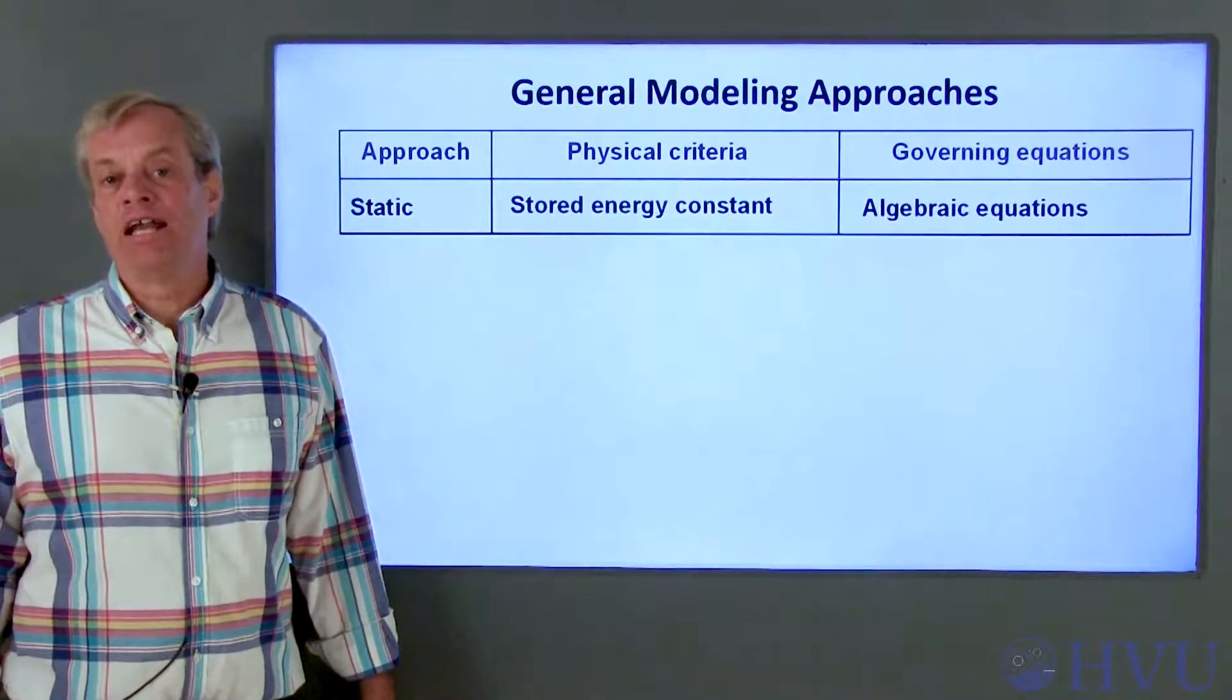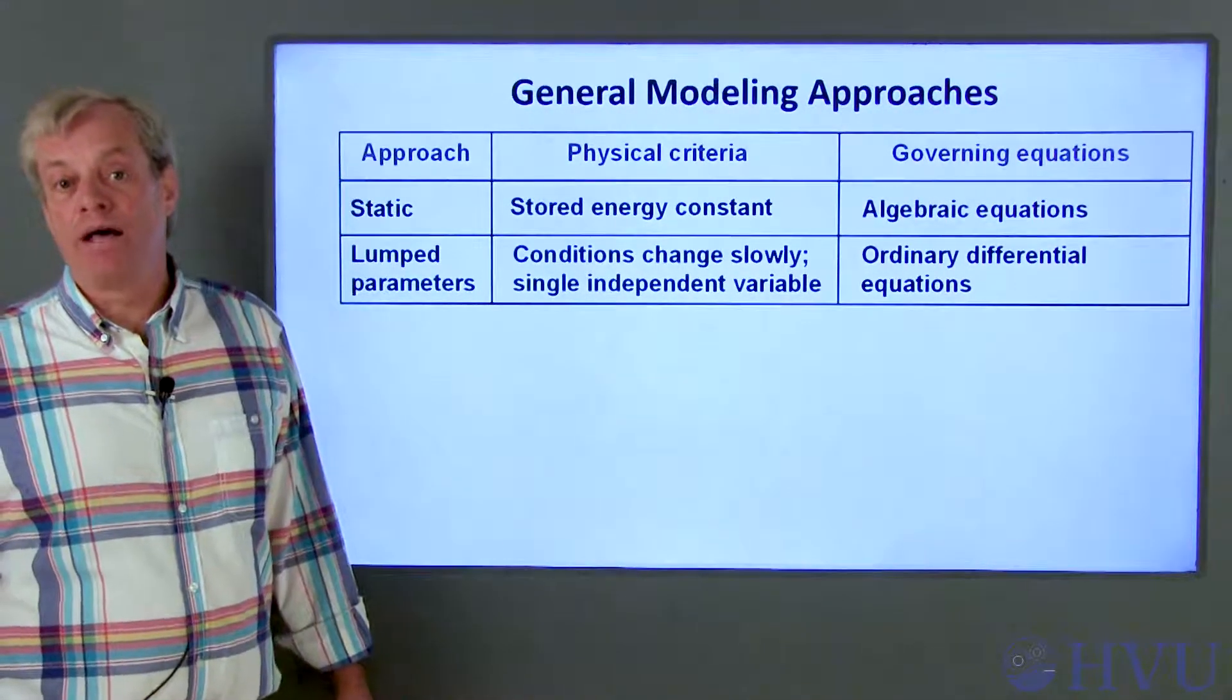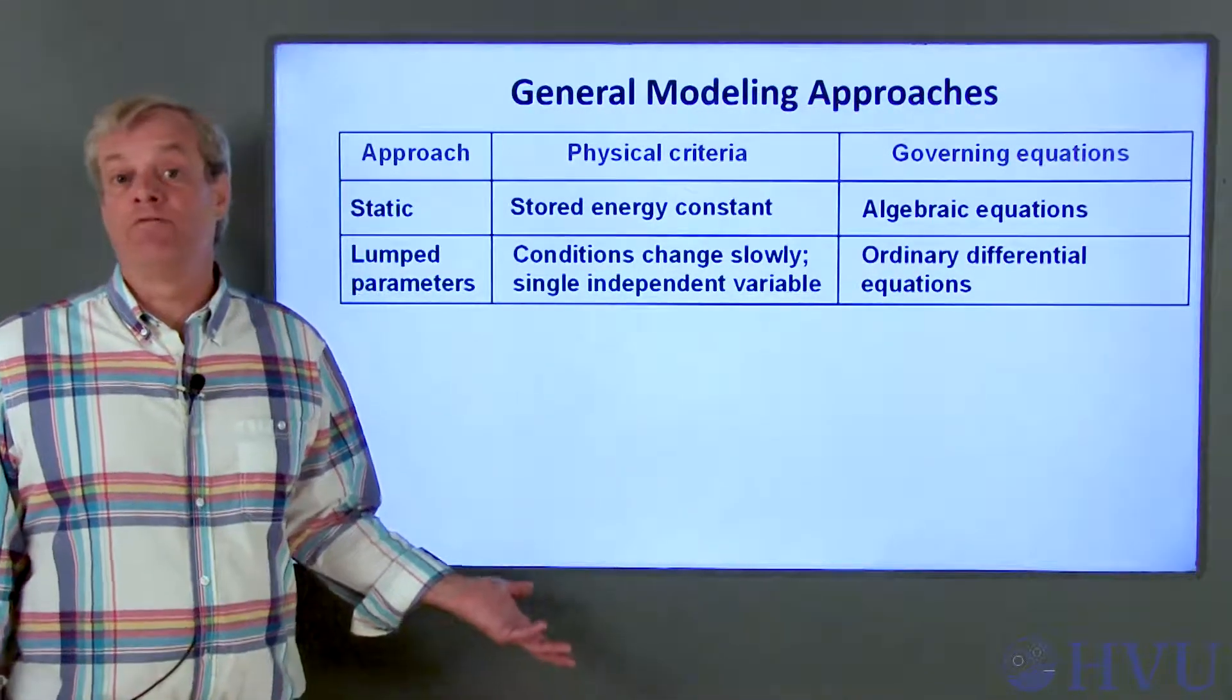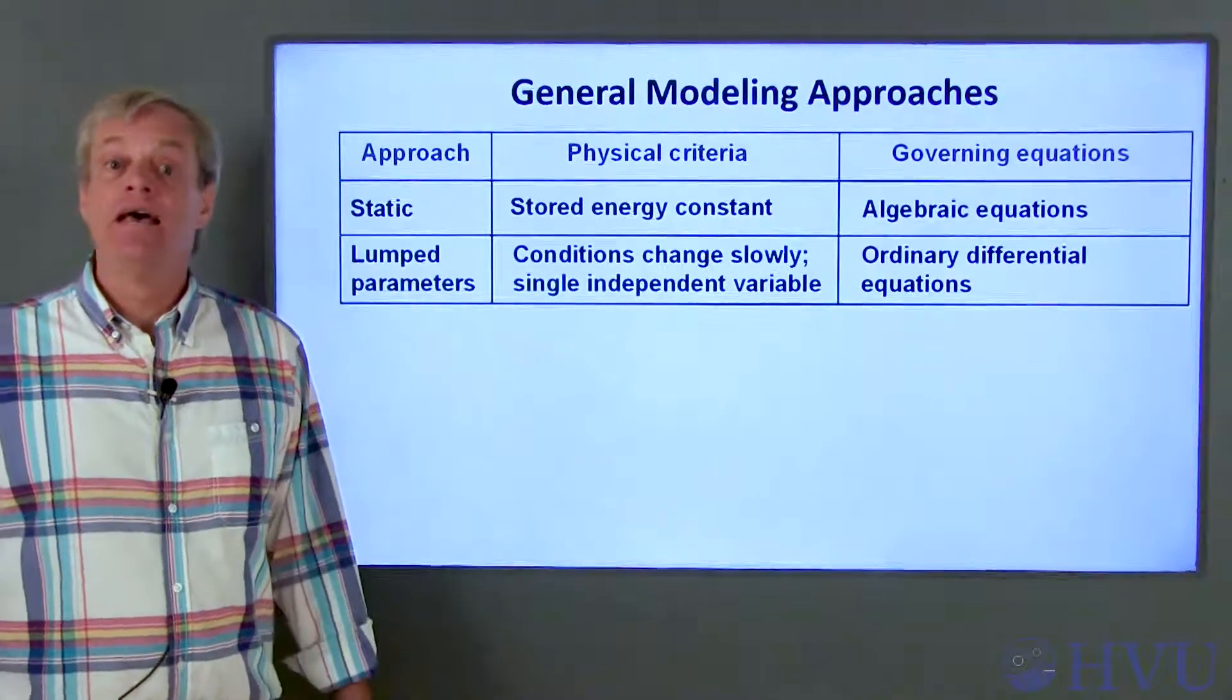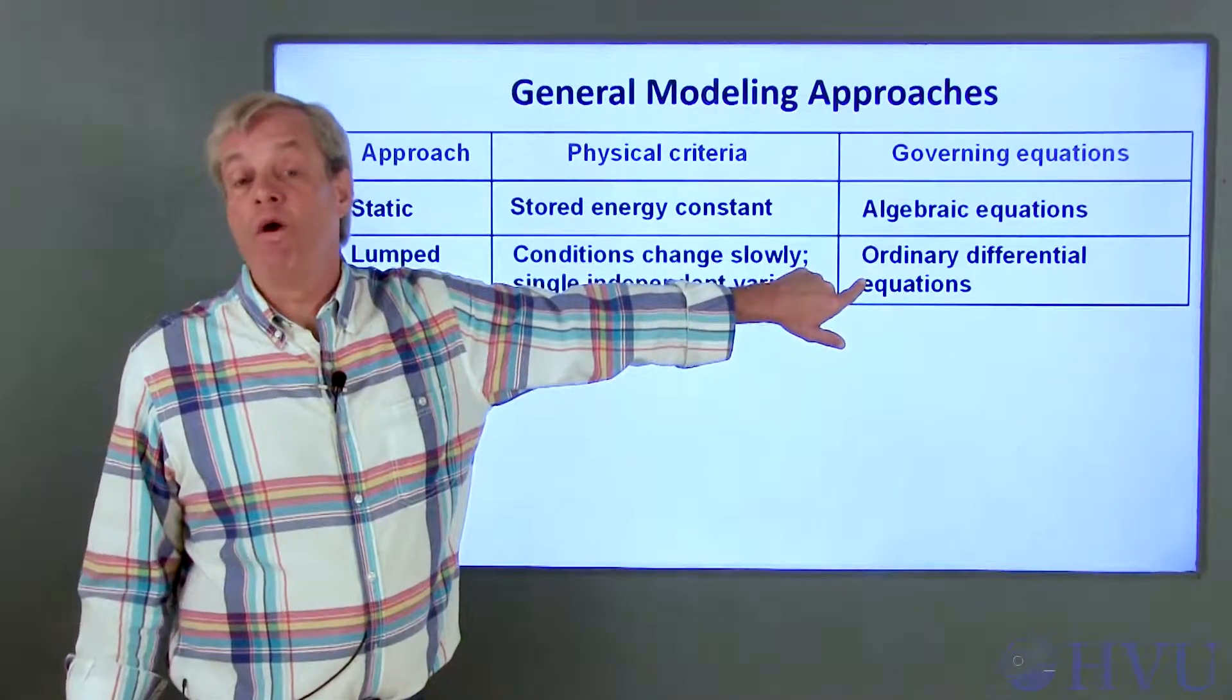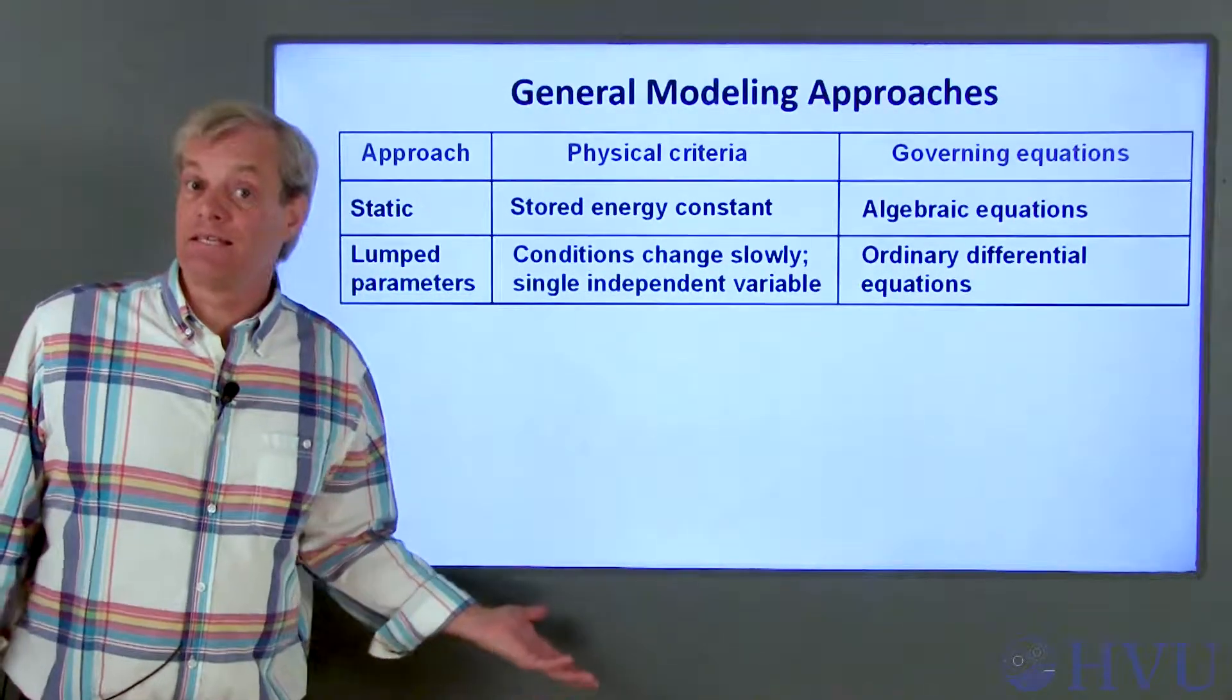There are several varieties of dynamic systems, and the amount of effort required to model and analyze them varies widely. The simplest type of dynamic system model is called a lumped parameters model. In these models, the energy storage elements are concentrated in certain places as lumps. For our car example, we generally don't need to worry about different parts of the car having different velocities. We can just lump the entire car into one big mass with a single velocity and get an accurate representation of the energy in the car. These types of models are governed by ordinary differential equations, in which there is only one independent variable. In general, using a lumped parameter model implies that the rate of change of the input is slow relative to how fast the system can respond.